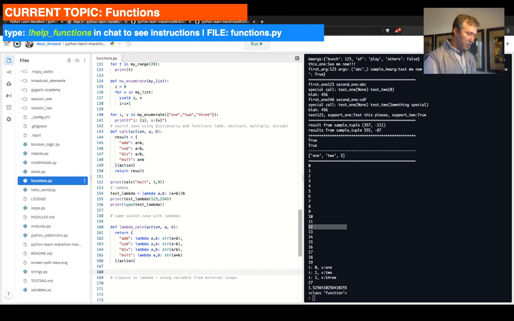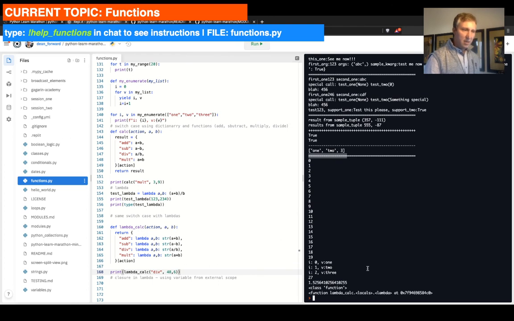So we're gonna do lambda calc, and we're gonna do, taking chances, doing division, and we're gonna do 48 6. So let's print that right out of the gate, just so we get it done. Print. Okay, so let's run that.